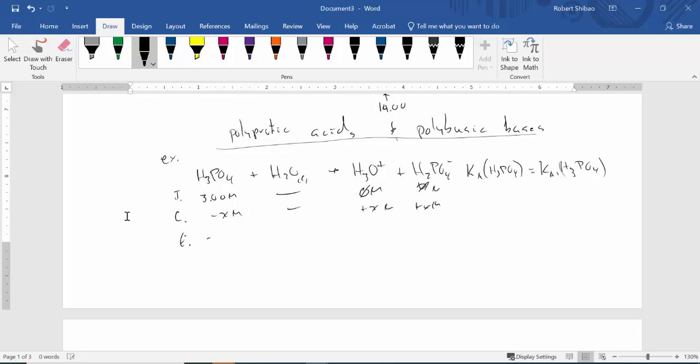And so at equilibrium, I'm going to get 3.00 minus x, and x molar. And you should know the simplifying assumption. You can say, well, I don't really need to know that, because if you could just do the quadratic, then you don't have to make that assumption. But it can really speed things up. And so take a look, where's phosphoric acid? Well, phosphoric acid is on the higher end of the weak acids. Do you see it? There. We're going to use the value on that chart there, which is 7.5 times 10 to the minus 3, which means it's one of the stronger of the weak acids.